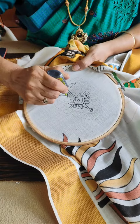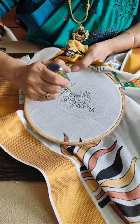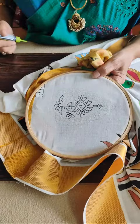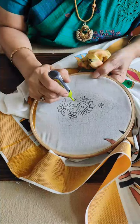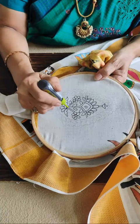Even in the original style, they normally have only floral patterns. So now we have completed the center patch. Understood. Now this is done.